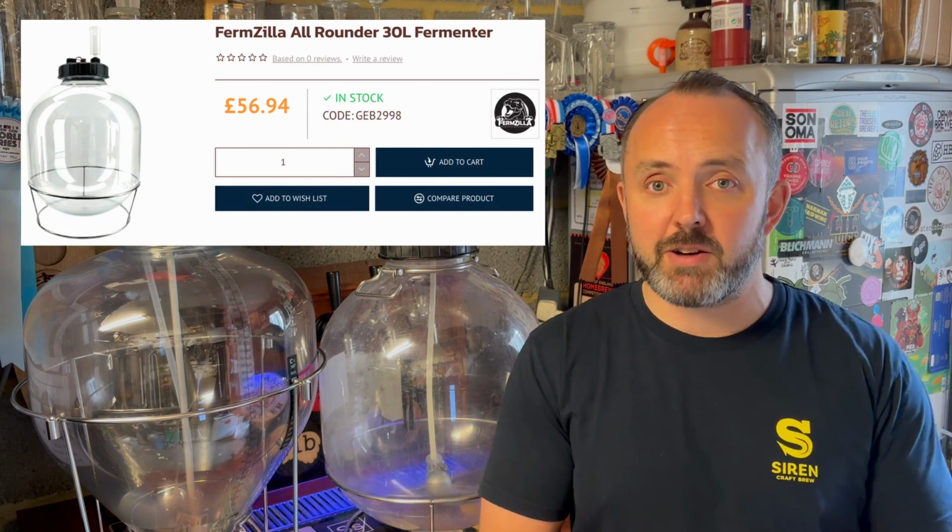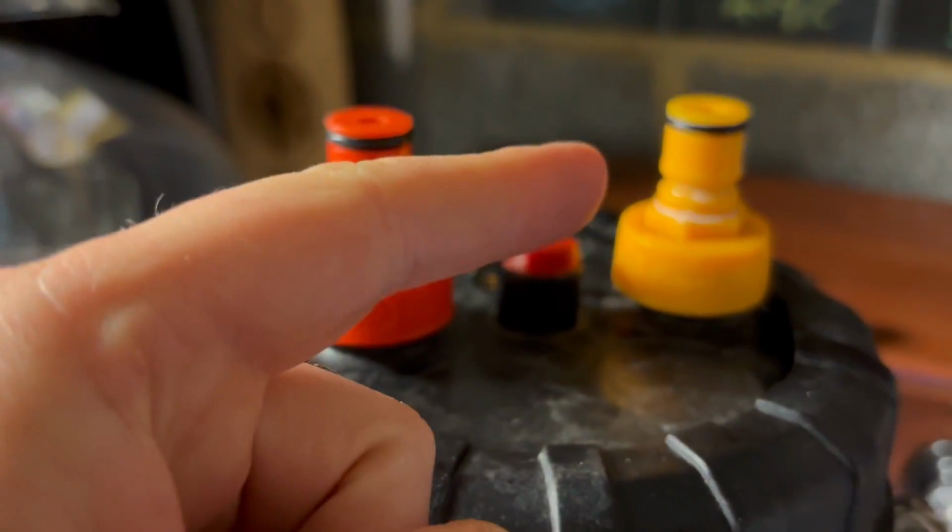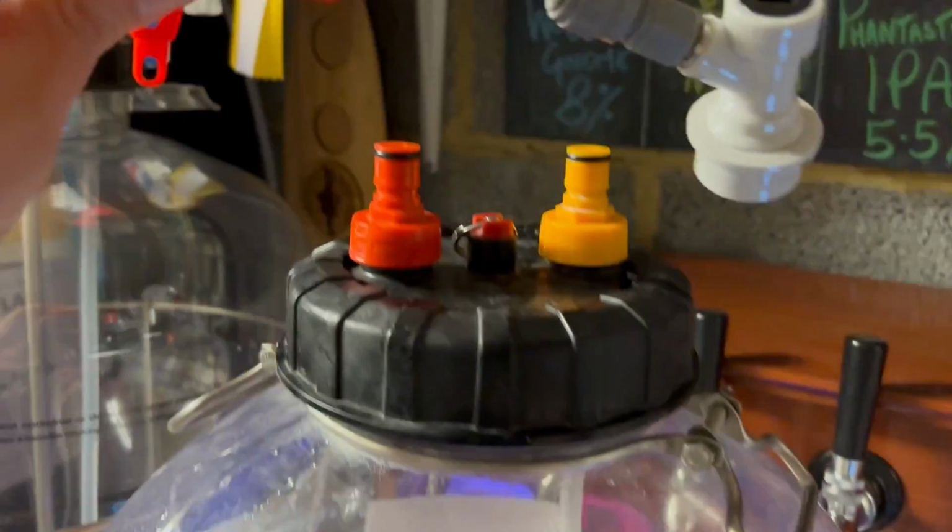I'd like to start with the pricing. At a glance, you might think that the all-rounders are significantly cheaper than the snub noses. If you go online, you can see that you can pick up the base unit on its own for about £57 currently. But we've got to bear in mind that isn't ready and set up for pressure fermentation. So in order to do that, you need to add some additional components such as carbonation caps, dip tube and float, and the spunding valve.